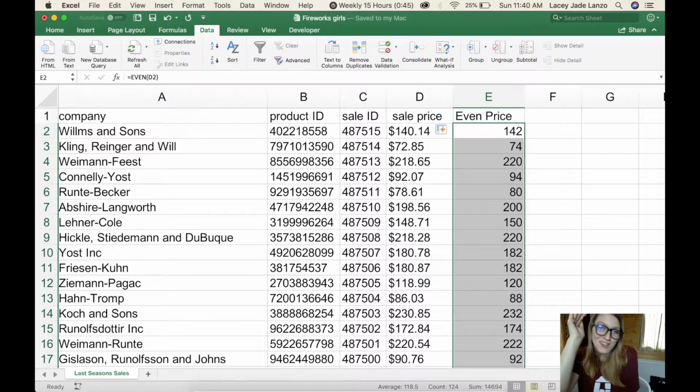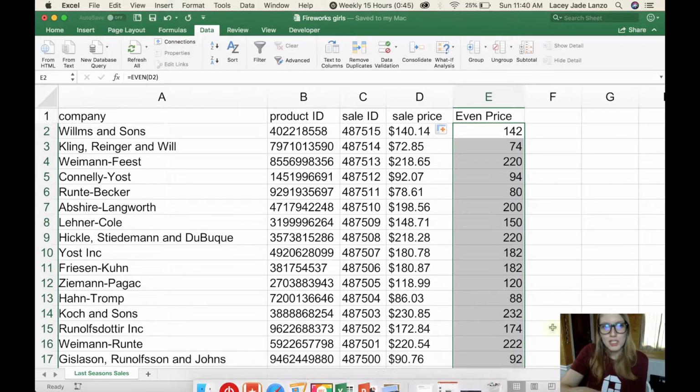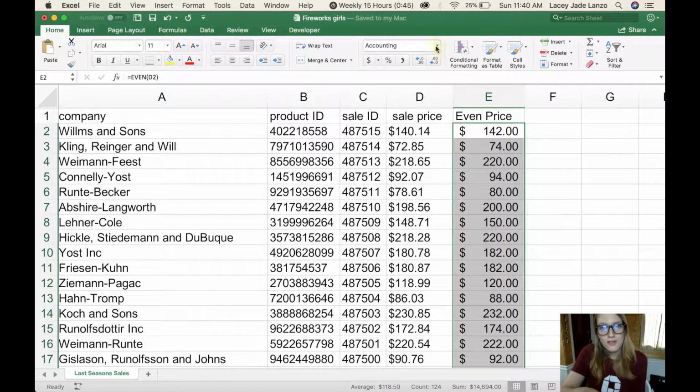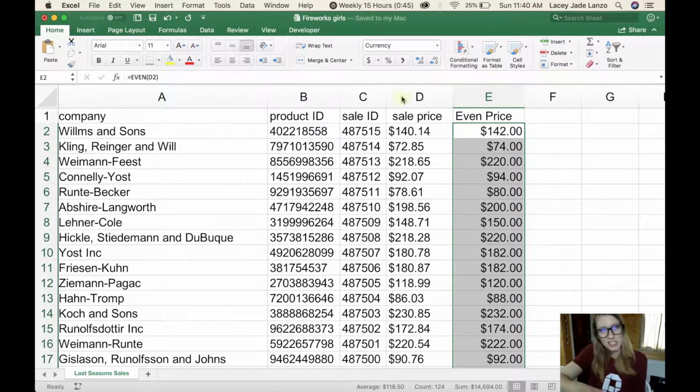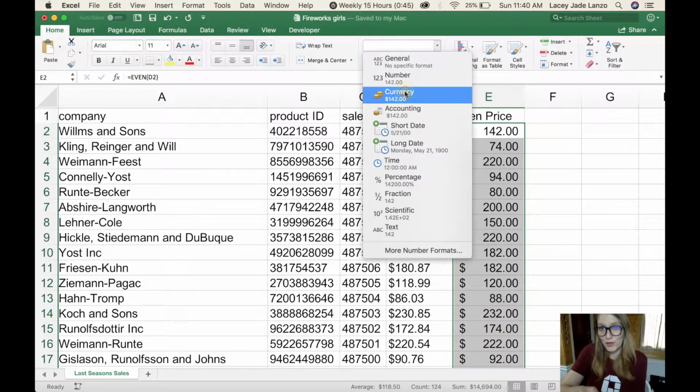So now that just filled in the entire column, the only piece here is that we actually need these to be a different format. So this is a super easy change. Now that we've done the EVEN function, we're just going to go to the Home tab on Excel and select this one right here. It's the dollar sign, the accounting number format, or the other option is to click the drop-down and select currency. I prefer the currency format. It's just a little bit different. It's a super small detail. It depends on your preferences and how you want to format your information.